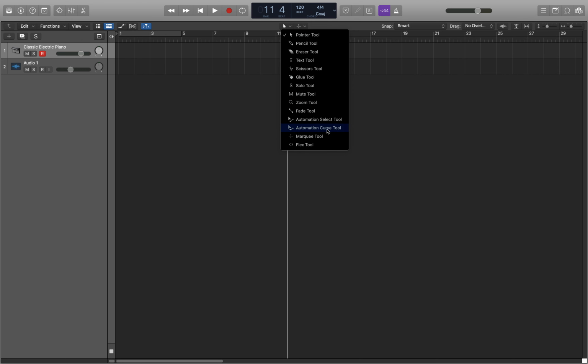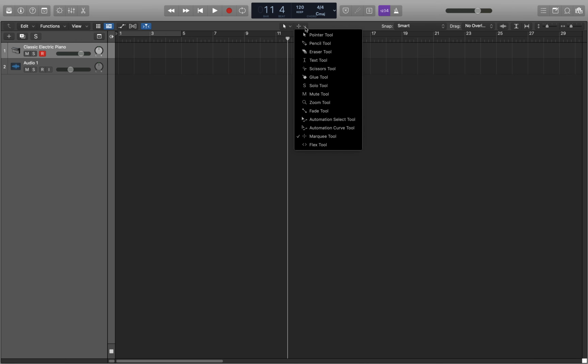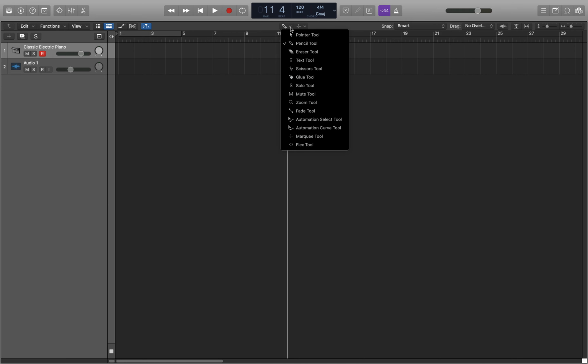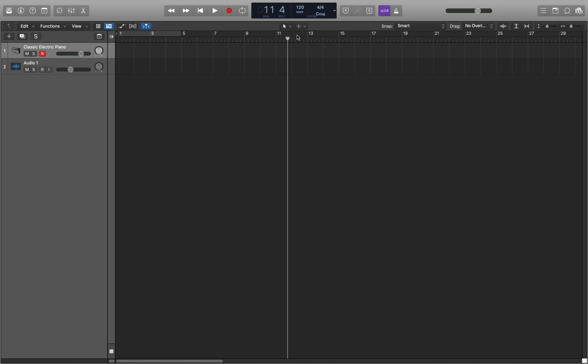Lots of tools. I use these so infrequently, and I should probably know how to do them better. So you have left and right. I think when you hit command, it does one of these, and the other one is just when you're not doing anything. So what is it currently set to? Set to mouse. If I change this to the pencil tool, then it's now a pencil. And definitely not going into what all those do.